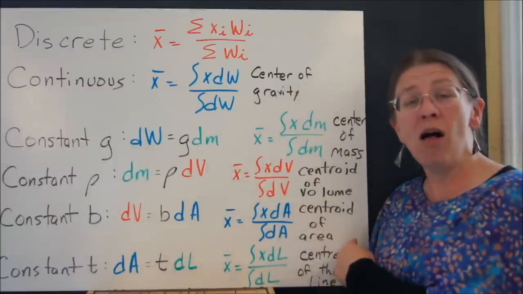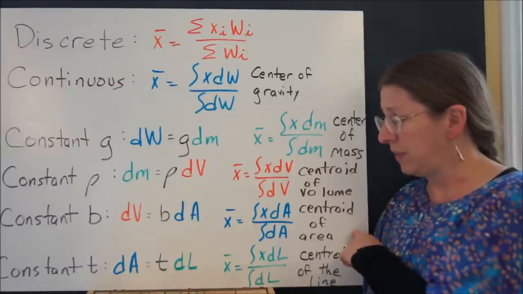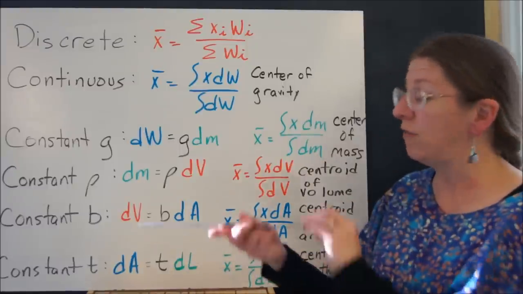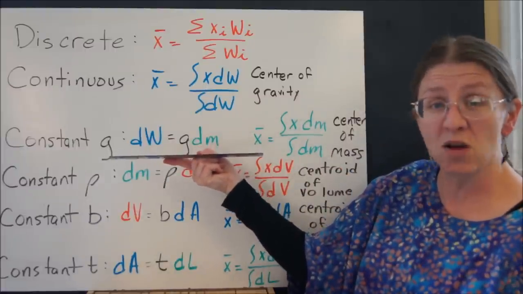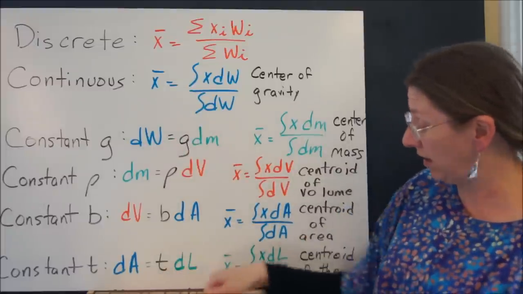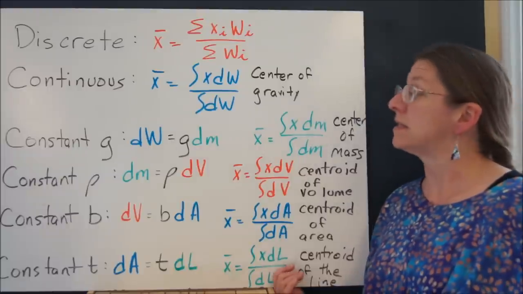Though you can see they're all essentially the same. The formulas are all essentially the same, even to the point of doing a centroid of the line. So if you have something that's a uniform thickness all the way through, you can find the centroid of your line by dividing by that thickness and you get this little thing. This is the centroid of the line.